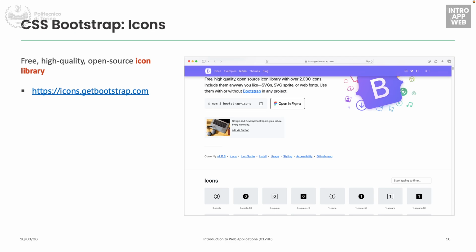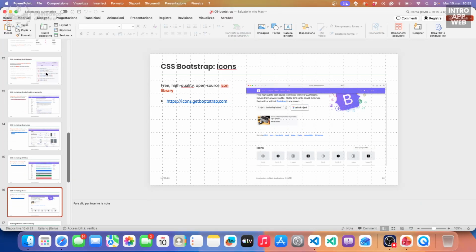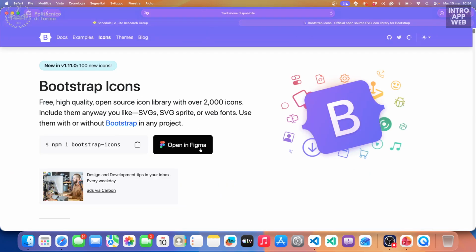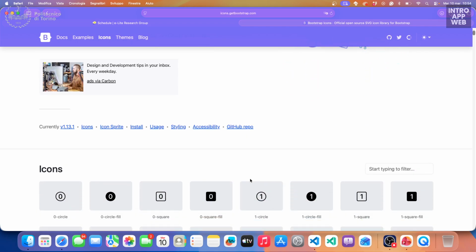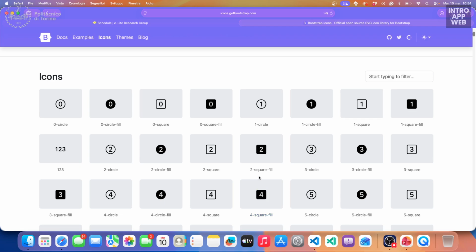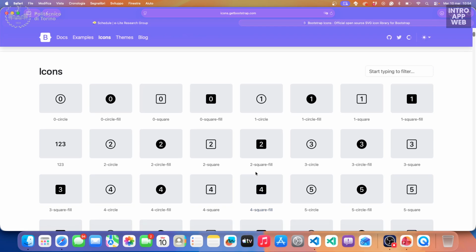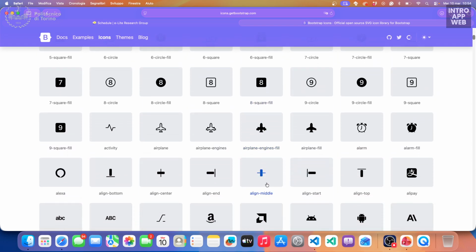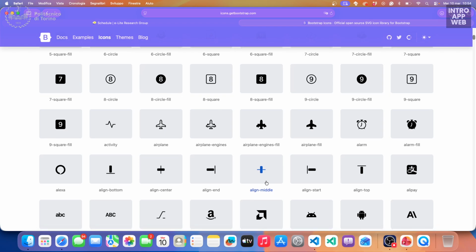And okay, then I forgot to show you this. That is kind of useful too. These are the Bootstrap icons. It is a set of, I don't know, thousands of icons that you can use in your website for almost anything.